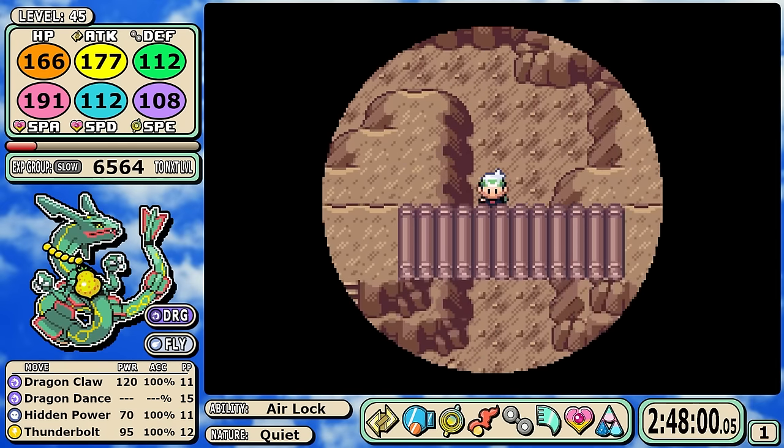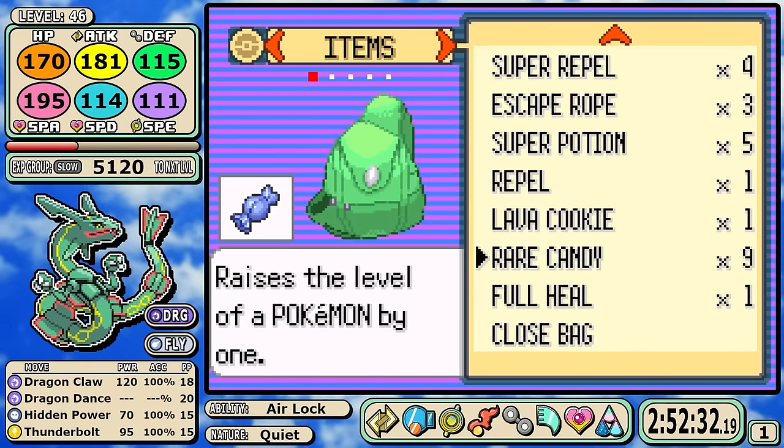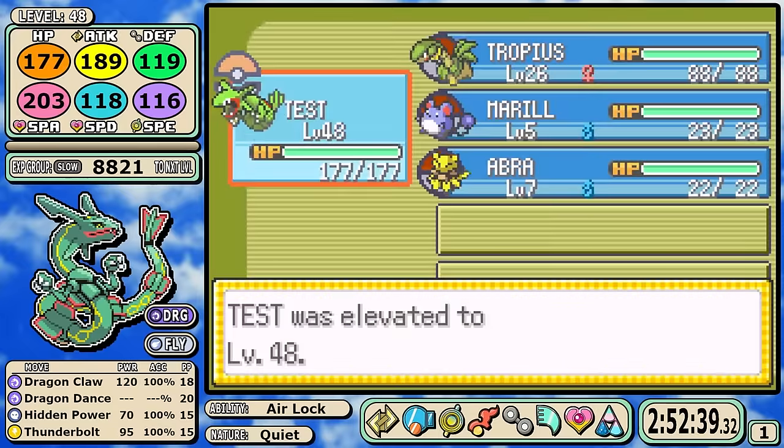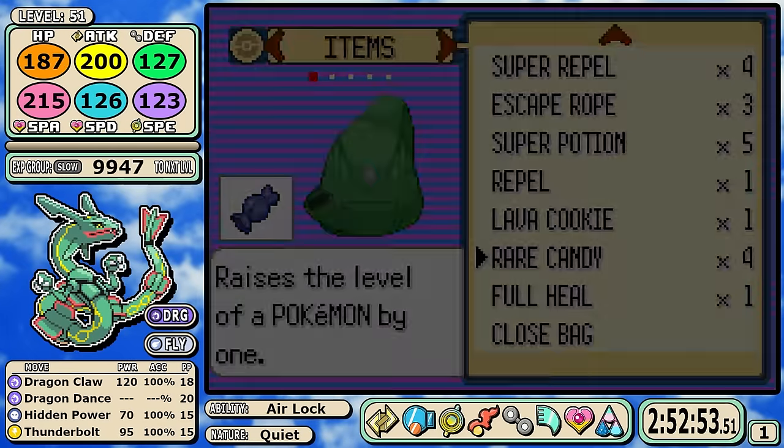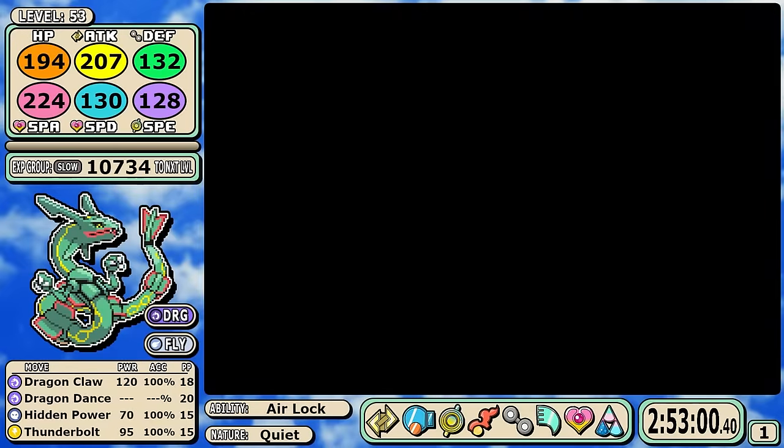And there's really nothing else to talk about. When I do make it to the League, right before it, I'm just going to pop all of my rare candies. I have 9 left. That's going to get me up to level 55. And now, my friends, the Elite Four is all that's left.